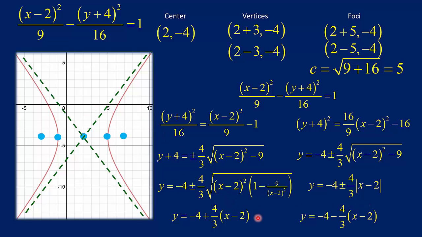Now notice, you don't have to go through all of this business right here to get these two equations. Notice all I had to do, notice I've got y + 4. I could just put -4 right here. The square root of what's under y here over the square root of what's under x here, and then (x - 2). Anyway, I'll try to generalize that a little more here in a minute. But there is what we need: the center, the vertices, the foci, and the asymptotes.